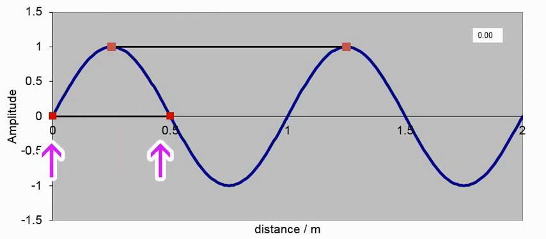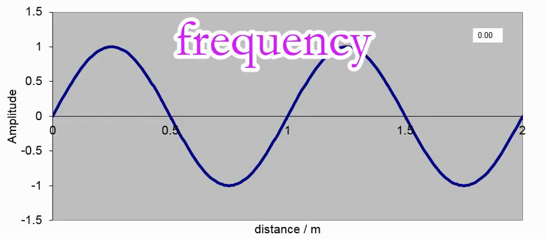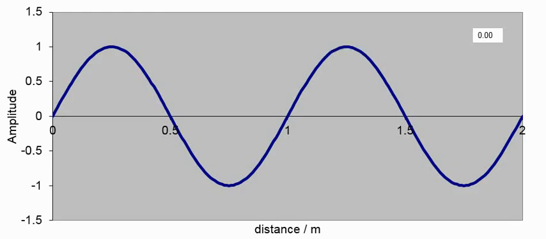I can also see that the distance between two nodes is half a meter. Twice the distance of half a meter is 1 meter. So either way I look at this, I measured the wavelength of this particular wave as 1 meter. Now let's talk about frequency, which describes the time-dependent behavior of a wave. In the white box in the upper right-hand corner, there's a little timer that's going to represent our time in seconds. It won't exactly measure the time in seconds, but it'll give us an idea of what's going on. Now let's set the wave in motion.